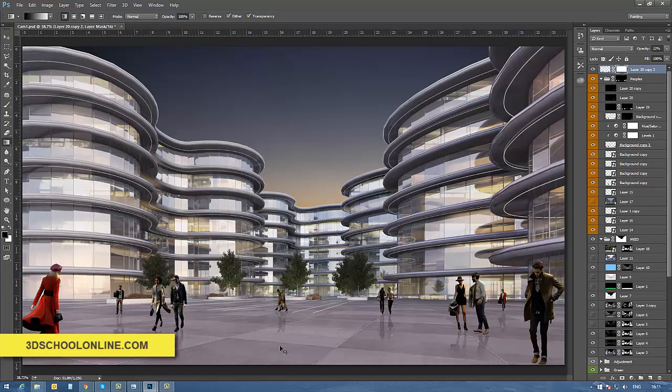reflection, because actually it should appear more closely to the body of each person, and I need to brush a little bit with black over the heads of the people, so the shadow disappears with the depth of the ground. And you see now it starts to work much more realistically, and the people stick exactly with the lights and with the position in our scene. And this is it for now in the video on importing people.